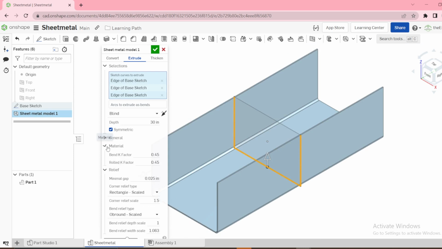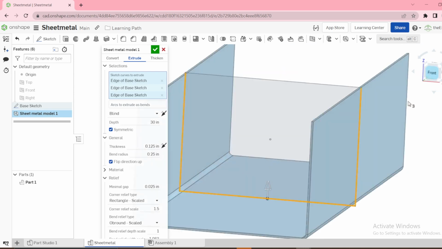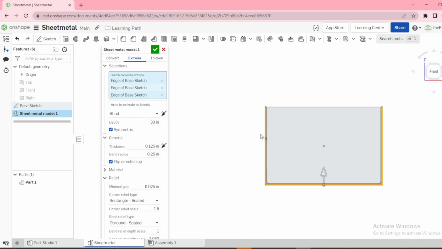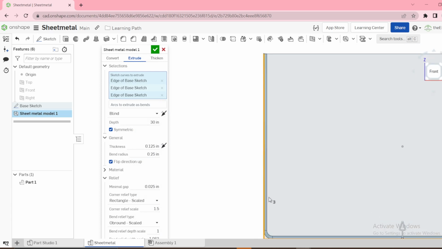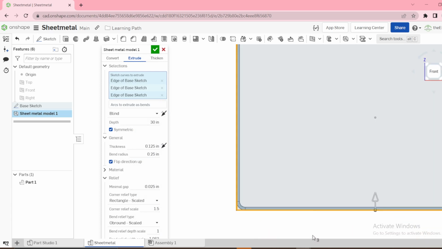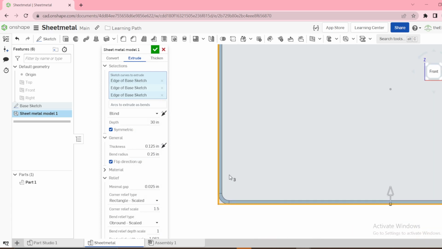If I go back to material here, in general, you can see the material is outside the sketch. If you want it inside the sketch, you have to use this, like that.